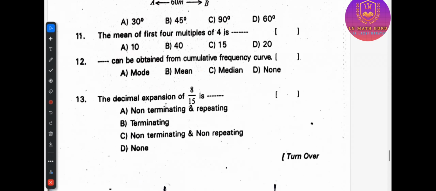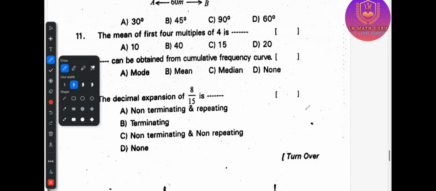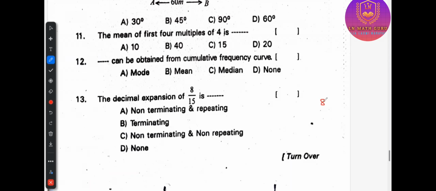Next question. The decimal expansion of 8 over 15. I can divide 8 with 15. We'll see what will happen. So 15. It will not be possible to divide. Take a decimal 0. 15. 5 is 75. This will be the 5. 0. 15. 3 is a 45. Again it will come 5. 15. 3 is a 45. Again it will keep on going. That will be non-terminating repeating decimal, because 3 is the digit is coming repeatedly. It is not ending also. That's why it is non-terminating repeating decimal. So option is A.